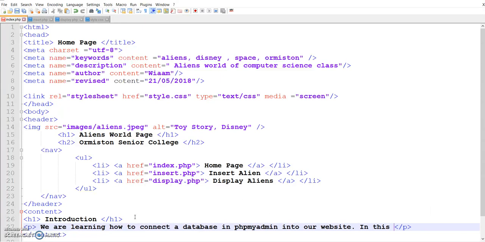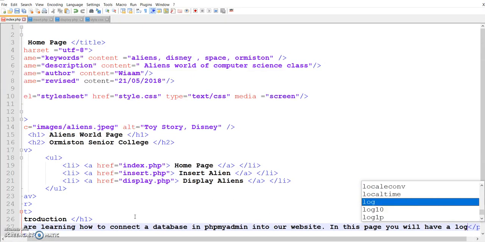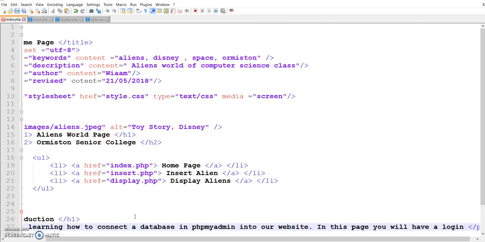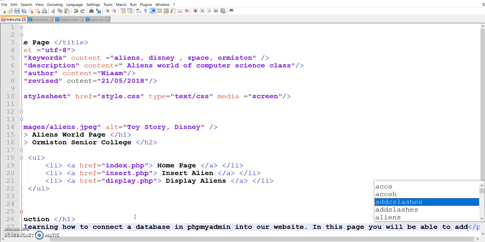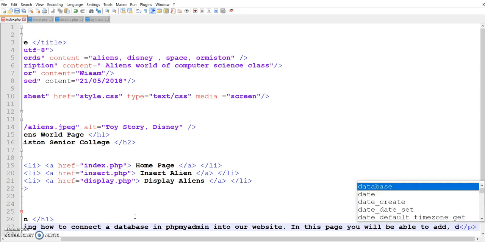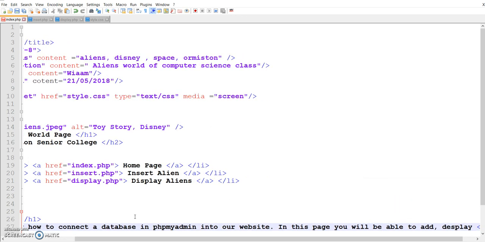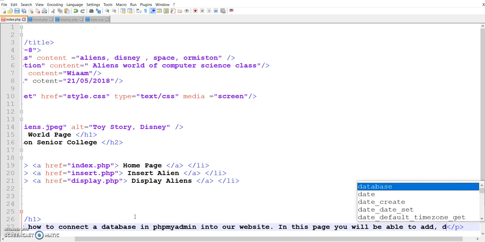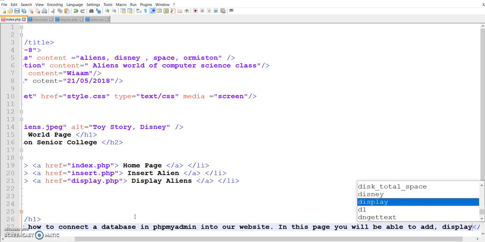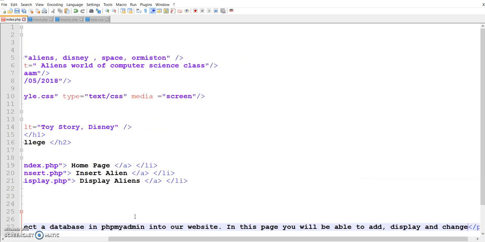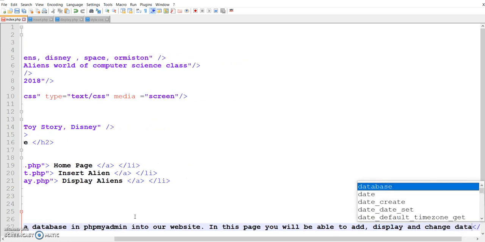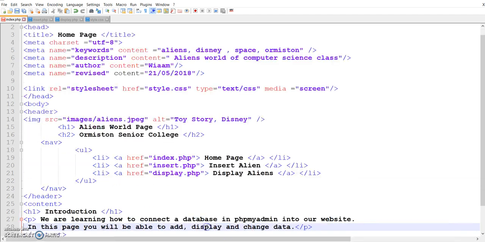In this page, you will have a login. You'll be able to add, display and change data. Put it in here.